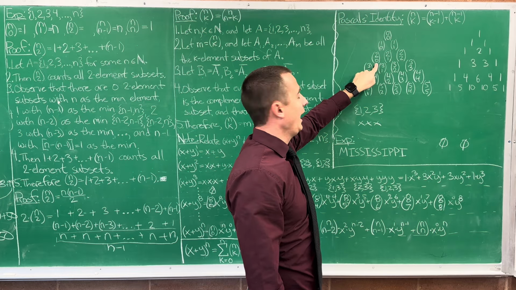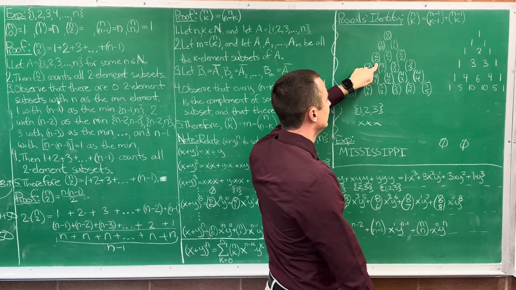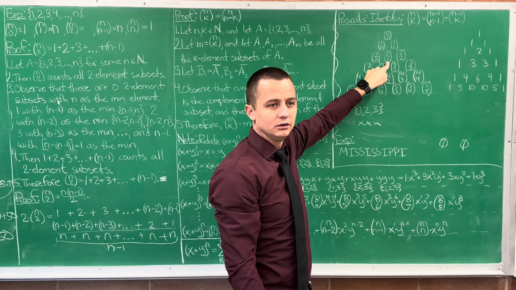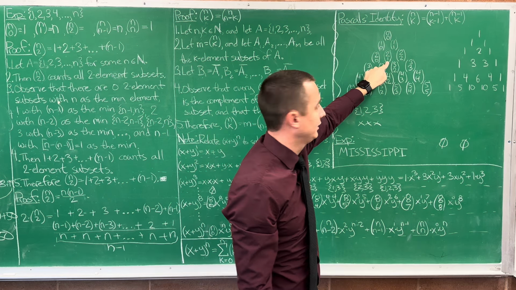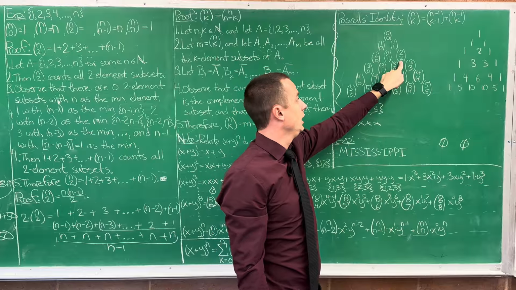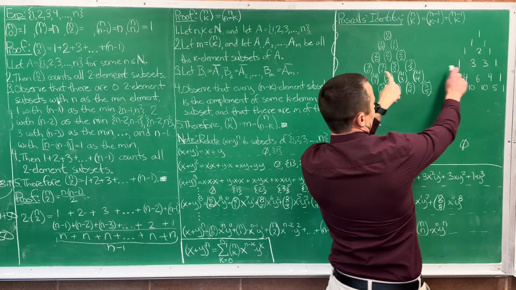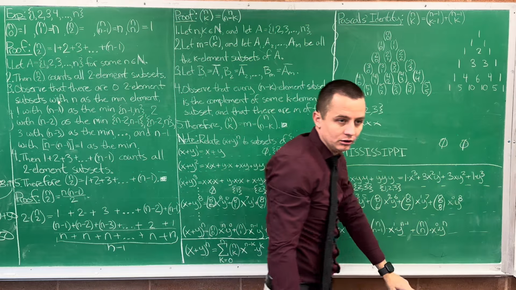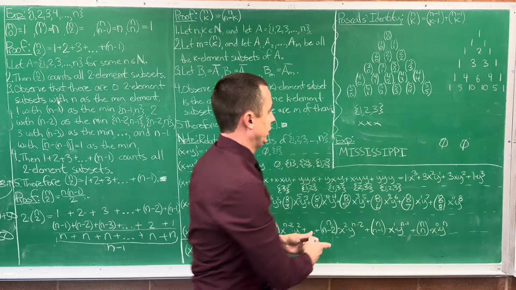Once again, next row. If I have a 2 element set, how many ways can I choose 0? 1. If I have a 2 element set, how many ways can I choose 1 of them? 2. I can pick the first or I can pick the second. And a 2 element set, how many ways can I choose 2 of them? 1. And so, once again, if you keep thinking it through, you'll see that these give the exact same numbers so far.